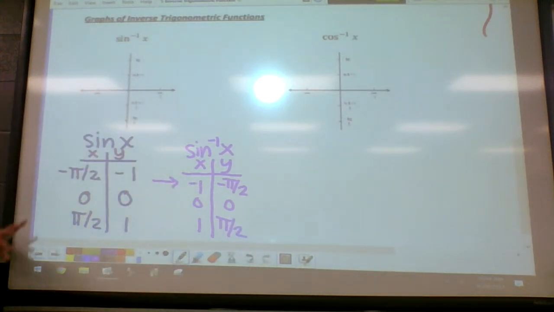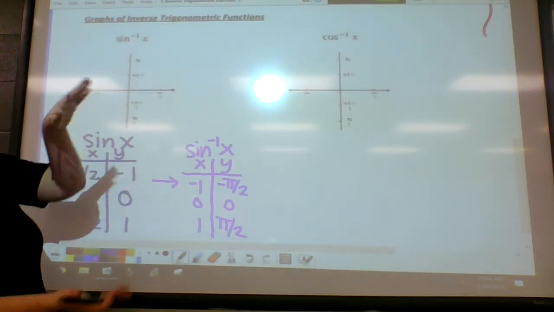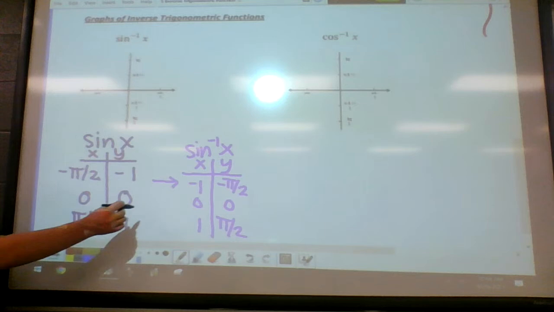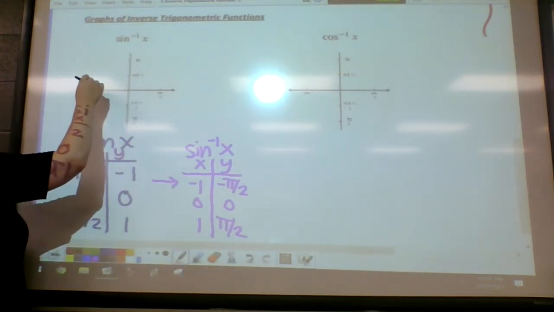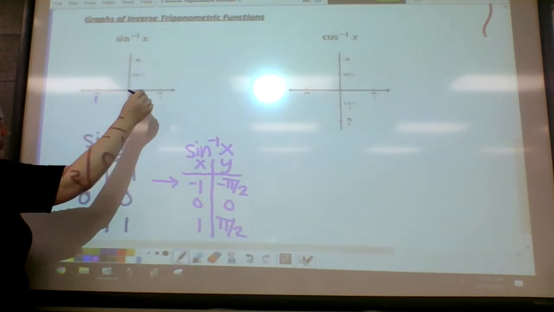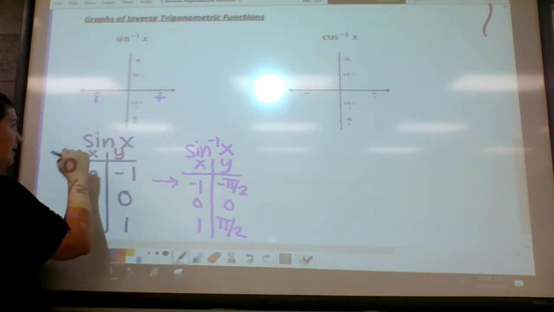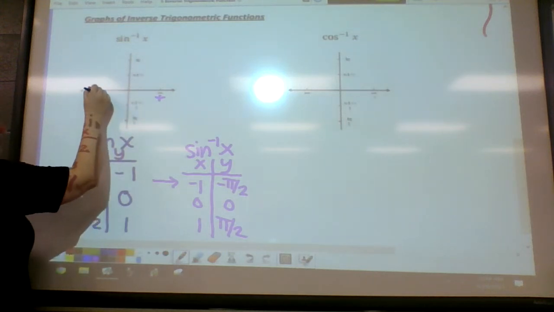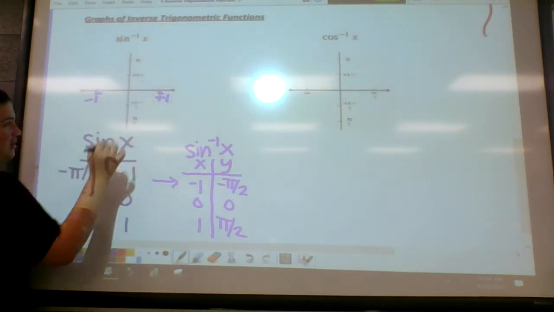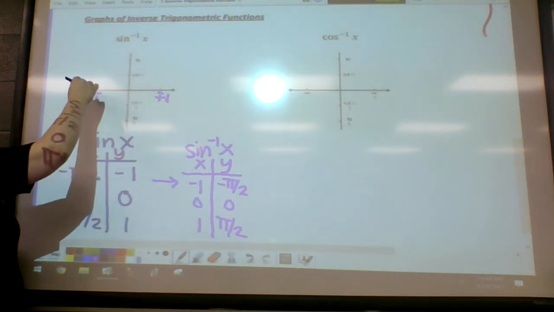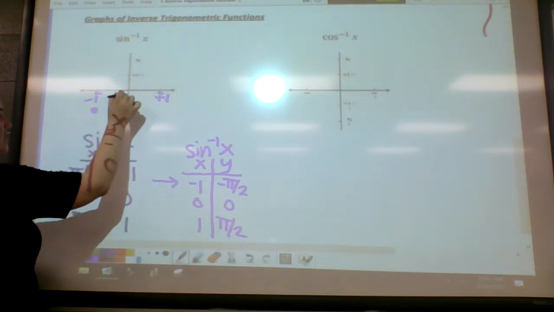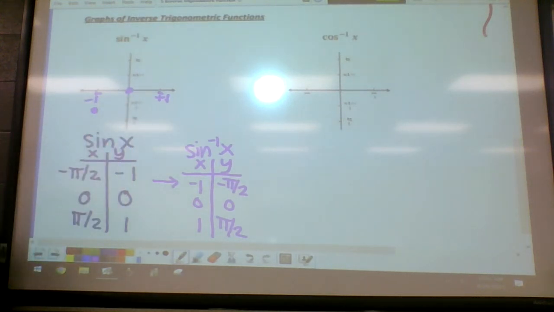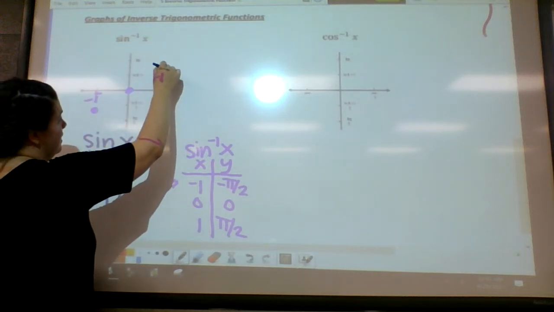All right, and I did change the graph around, right? I took the original and I twisted it so this would be easier because the x coordinates are nice numbers now. -1, 0, 1, not any more pi's, right? So at -1, you gotta make that a -1 and make that a positive. I couldn't change that, I'm sorry. We can just cross them off, make it -1, +1. At -1, this is at negative pi over 2. At 0, it goes through 0. And at 1, it goes through pi over 2.